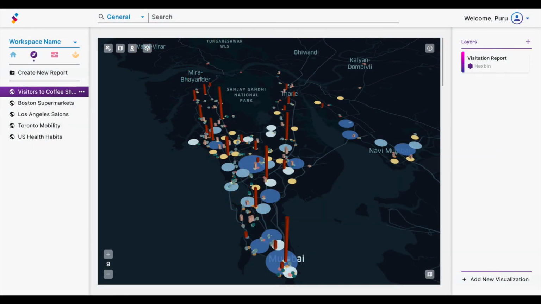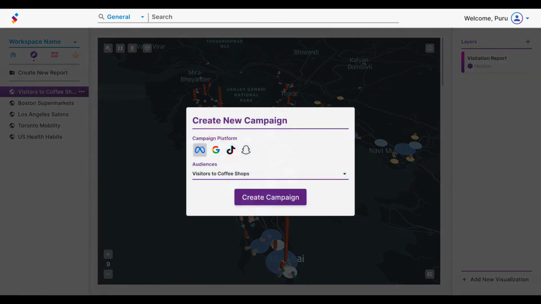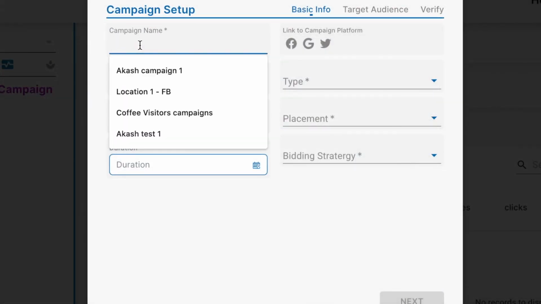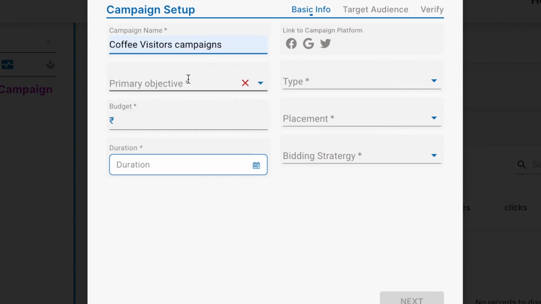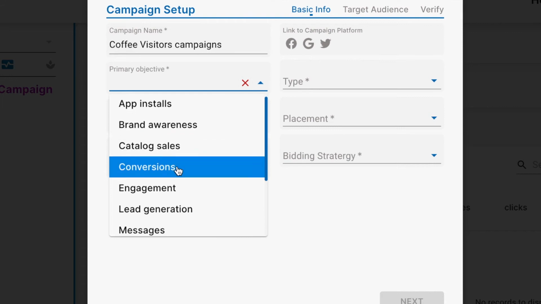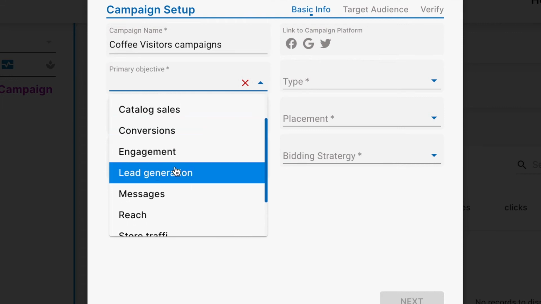All you need to do is just click on the new report that's been generated and right click on it and select the digital channel that you want to target these people on. And just like you would build your audience, or you build a campaign on your digital channels, all you need to do is just fill in the details over here, fill in the objective, fill in the budget, fill in the timeline, and you're off to the races running these campaigns on the channel that you have selected.